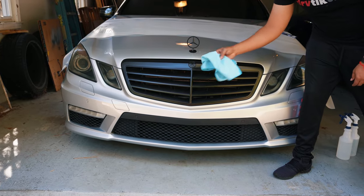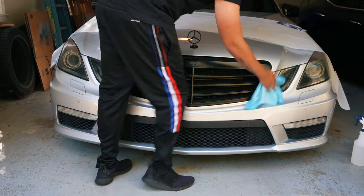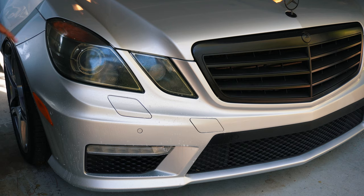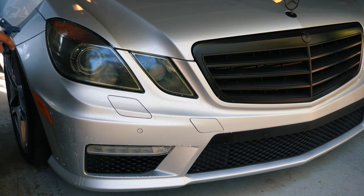Using a tack-free cloth, you want to do a final wipe down to make sure there's no debris or anything left on the surface. So make sure you spray down the surface that you're going to apply the film to, as well as the film itself.